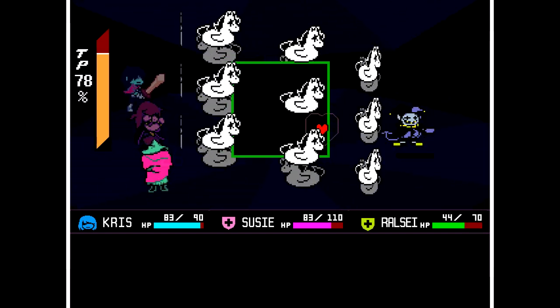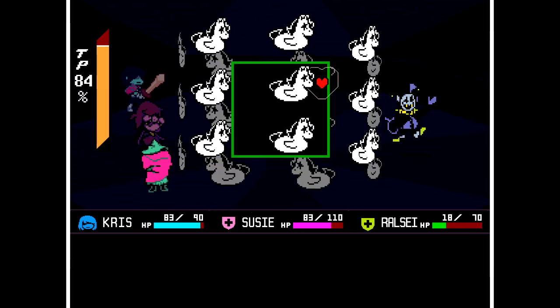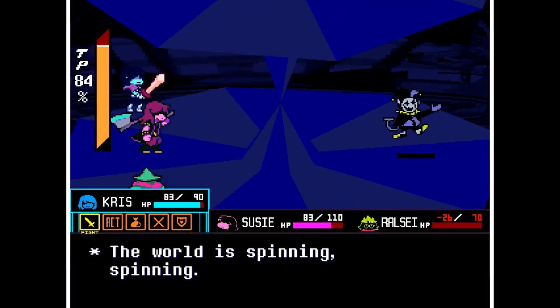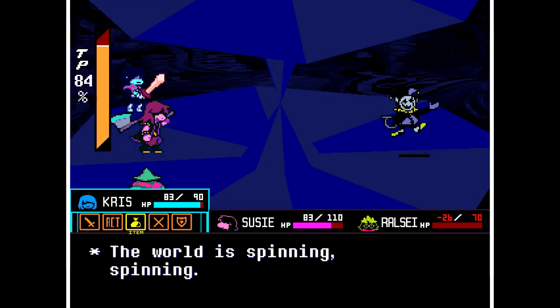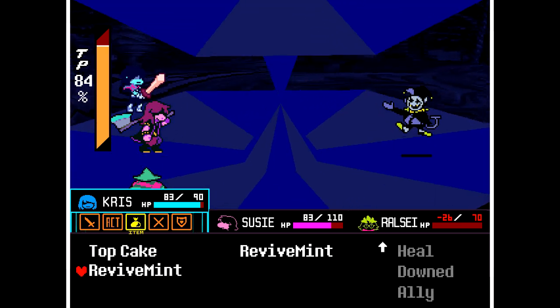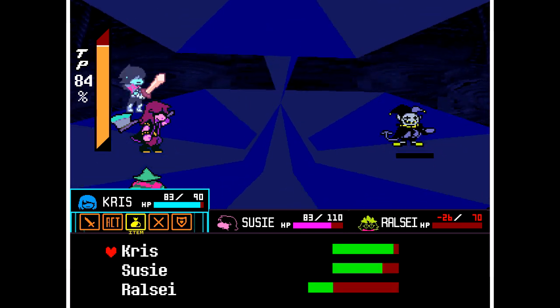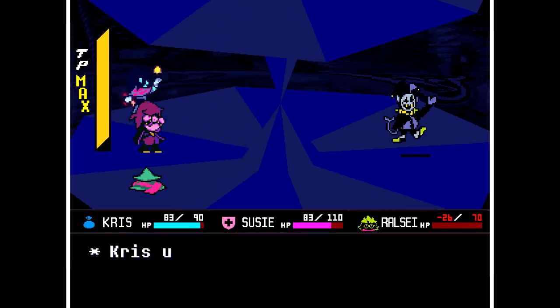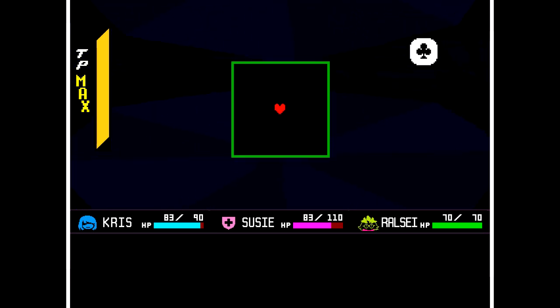Okay, so they're going up now, and then down, and I... Oh, man. Ralsei's down. How am I supposed to get... I feel like I'm supposed to find little pockets in either the corners, rather than actually, I don't know, try to weave in between those. Regardless, we'll revive Ralsei, and Susie can defend in the meantime. Our TP is at max, so we should be able to do a couple spin turns in a row.